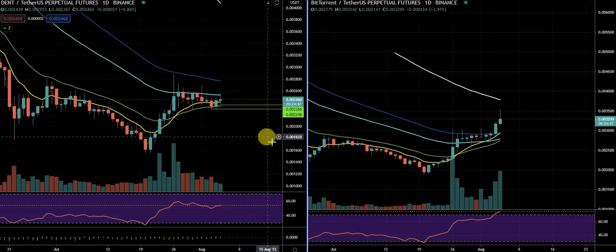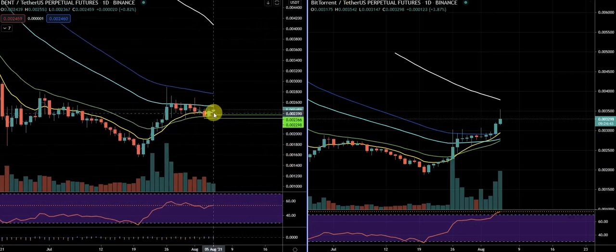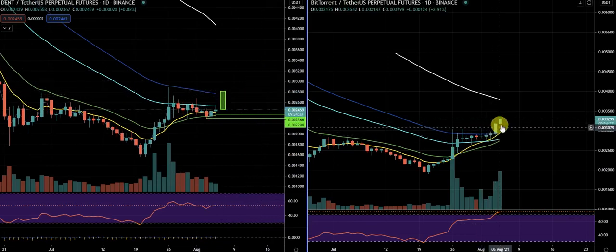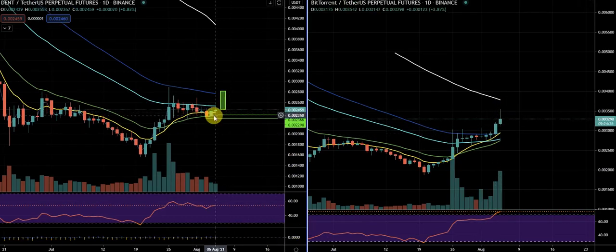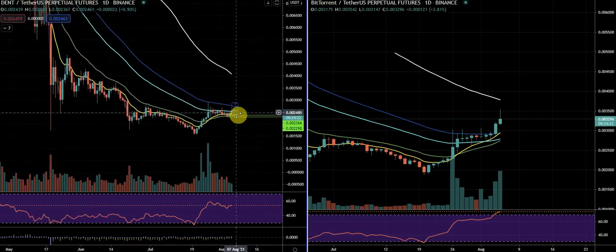The safest way, I'll probably say, to trade this, you could buy now, but the safest way, maybe wait until a new daily candle, just like it was here. And then on a new day, if it flips green, you can get long and see if we can get lift off. So it's your call. For your medium to long term, I already told you my thoughts on that, and this is where I would have stops on the shorter term trades.